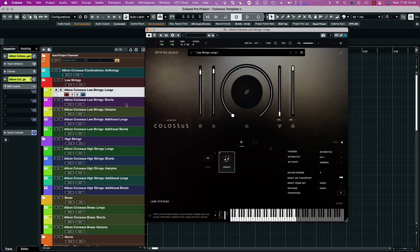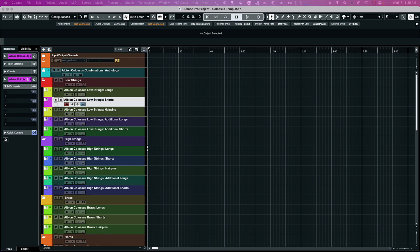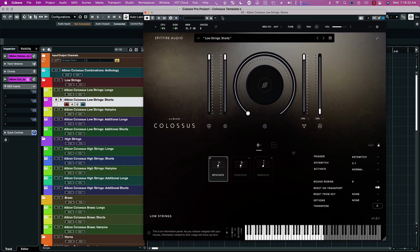So we have a lot of different articulations to go. Here's some shorts. Let's close that out and look at some shorts. So again, we have, let's go chamber. We got close mics. And let's go ahead and do piano in terms of our dynamics. Now let's go into the symphonic orchestra. We can blend them too. So you can really massage the sound by blending in the chamber and the symphonic, and also by adding the mic positions.